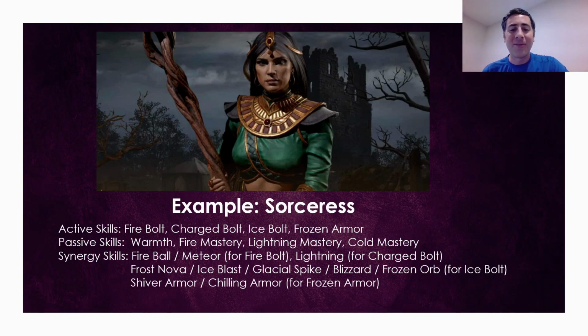Passive skills: Warmth, Fire Mastery, Lightning Mastery, Cold Mastery. Obviously, the Mastery skills are character level 30, but again, they're purely passive skills. They have no active function. They are totally fine. So if you're going to build your character around Charged Bolt, you can max Lightning Mastery as much as you want. And in fact, you're going to have to, because Charged Bolt does not do a lot of damage.